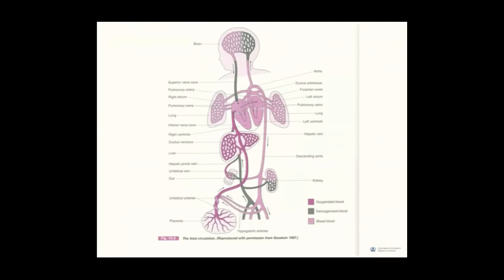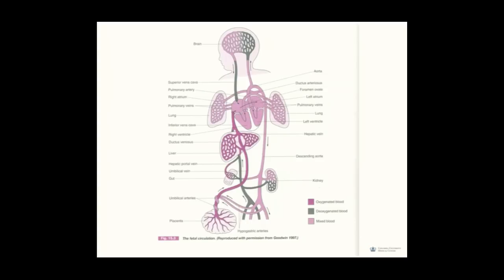So if we look at this slide, it's a diagram or illustration of fetal circulation. If we start here, we start with the blood that's leaving the placenta through the umbilical vein. If we think about that in adult terms, this is analogous to the blood leaving the lungs, destined to go to the heart and then onto the body. Because this represents, and you can see it's a dark red, fully oxygenated blood. Blood leaving the placenta, right? Because the placenta is where it's getting oxygenated. So instead of gas exchange happening at the lungs, in this fetus it's happening at the level of the placenta.